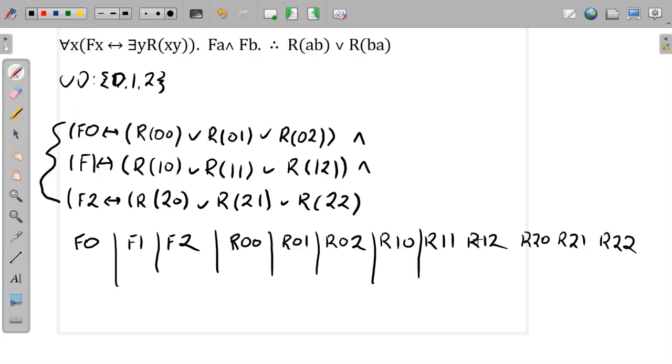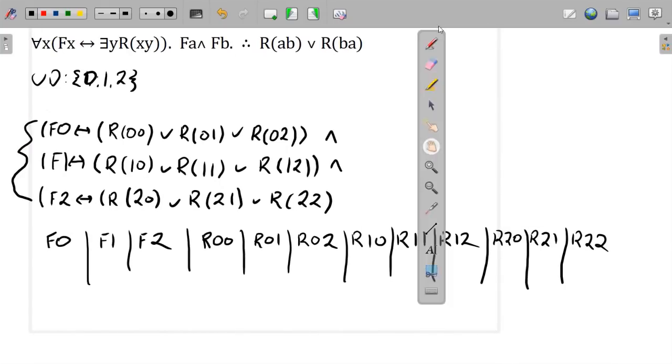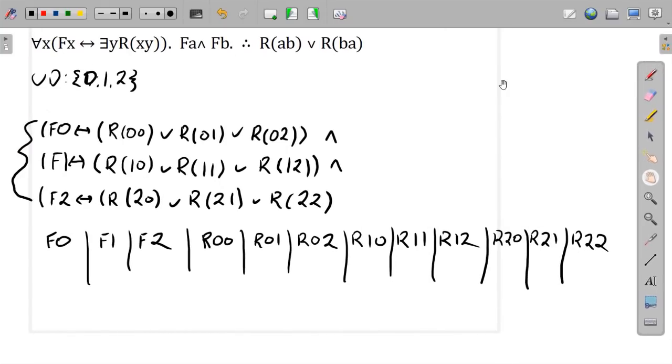Each of these are potential assignments of objects and pairs of objects to our predicates. And the goal is just to fill this out in a way that makes the premises true and the conclusion false.